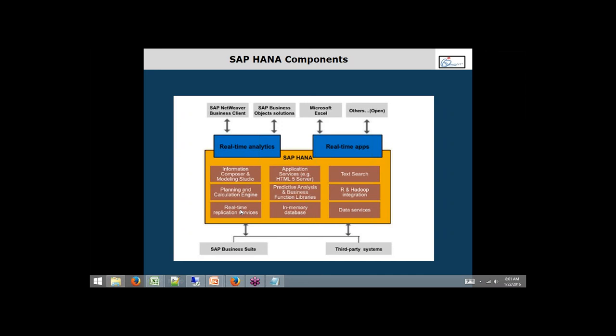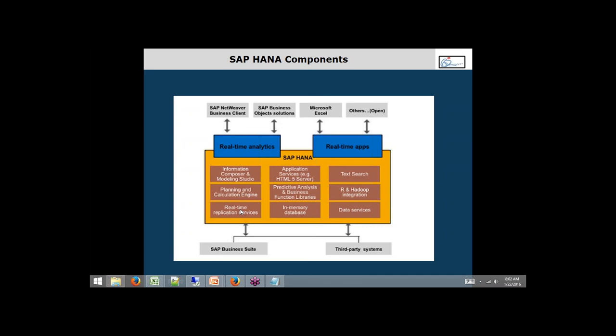That also is possible. So it is also more than real time. When you are straight away reading the table virtually from the source, it is more than real time. In SDA, there is no replication. Straight away at runtime, you read data from the source table and then use it as a virtual table in HANA. So, like you can understand, like SAP remote query.